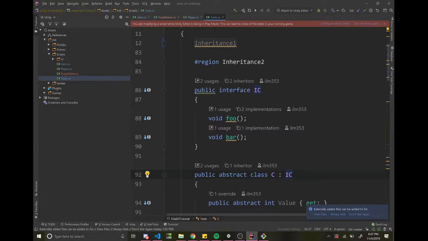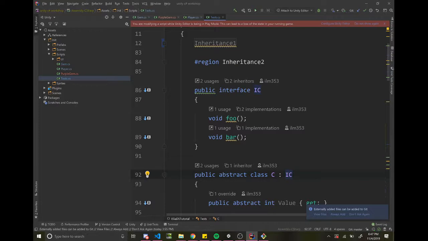There's no chance of me breaking something by inheriting a method from two different parents that overlaps. I'm just saying I have to have these things. So you generally use interfaces to say, I'm capable of doing something. That's the use case of interfaces.